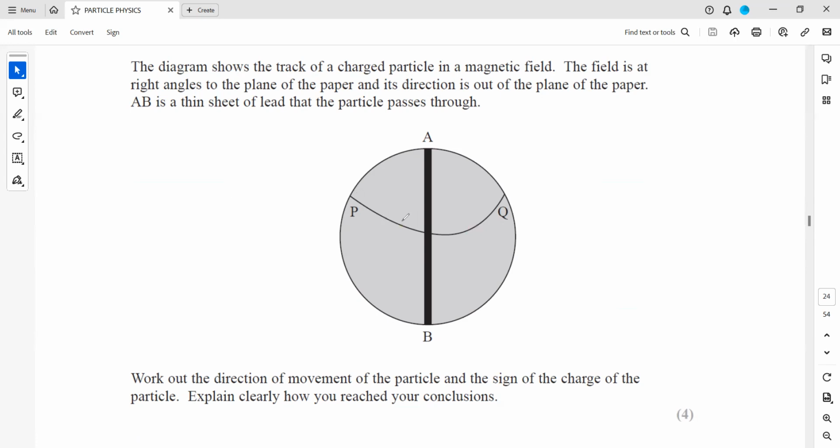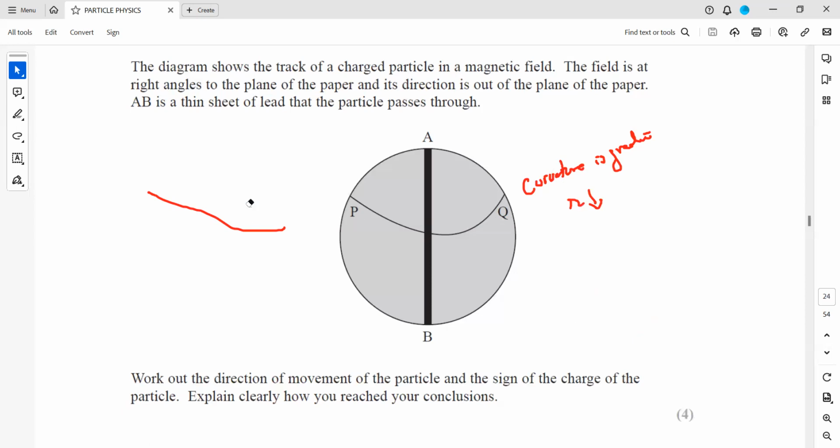A small curvature, like a gently curved surface, means a greater radius of curvature. A sharper change in direction means a small radius of curvature. So at Q, the curvature is greater. If the curvature is greater, the radius will be smaller. If a curve is more curved, the distance from the center to the curved surface will be smaller.